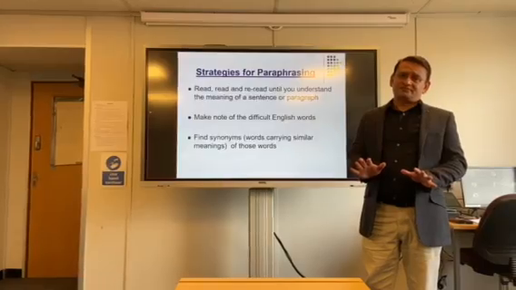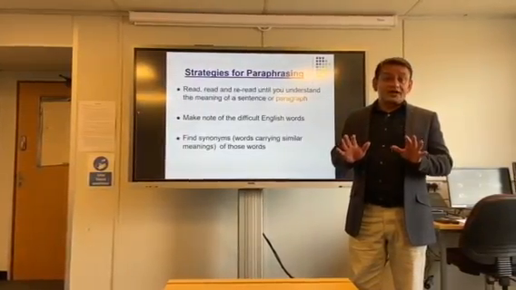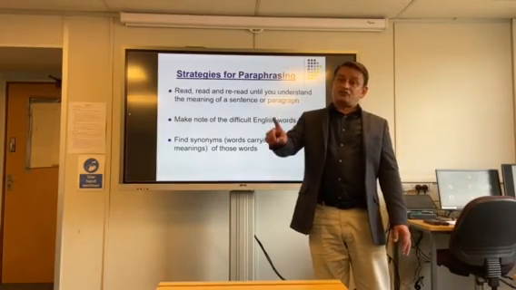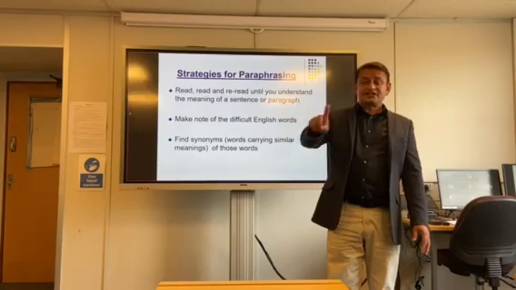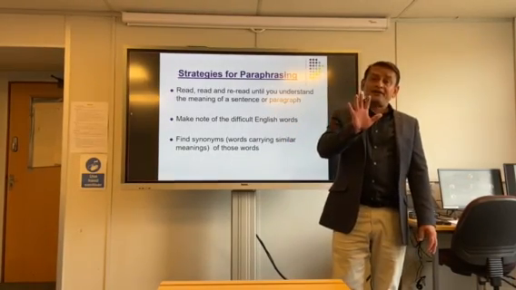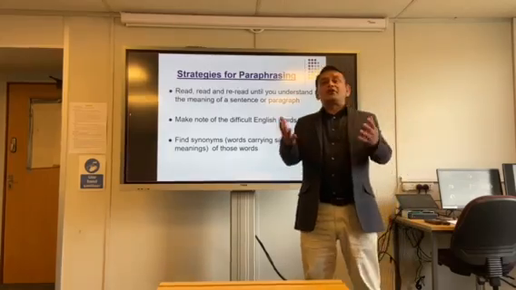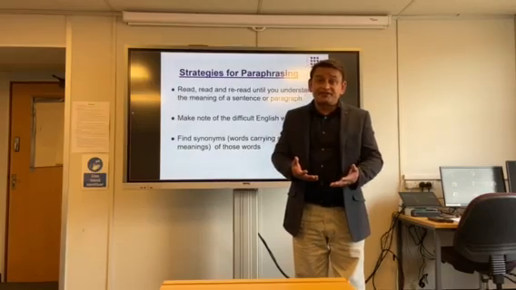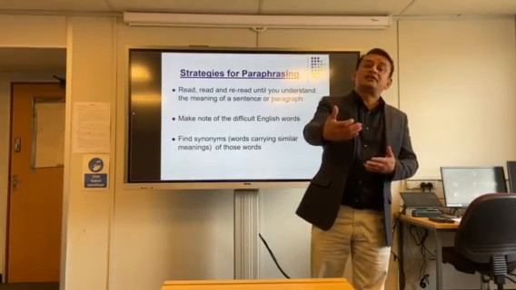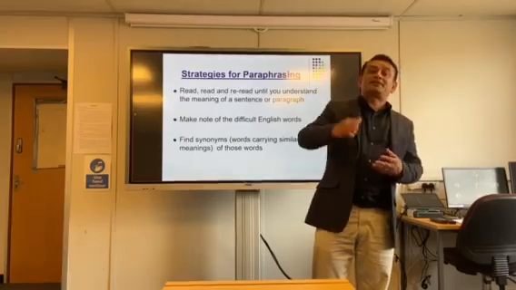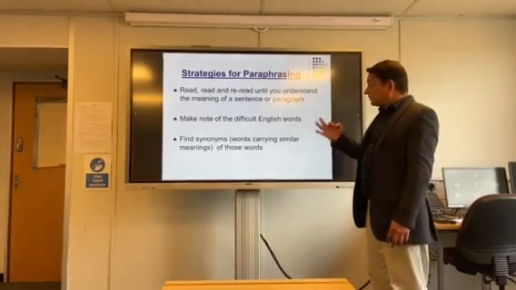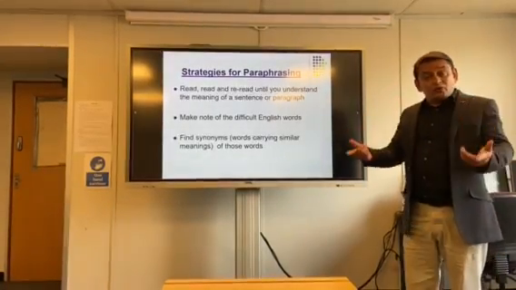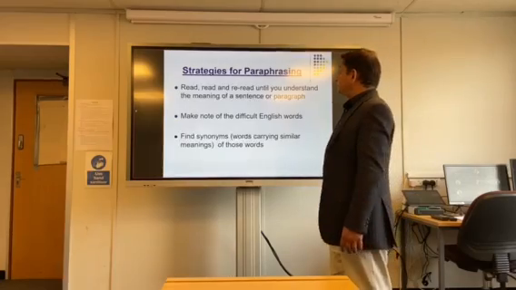The basic rule: please do not try to write until you understand the meaning. Read a source, reread, keep reading until your own understanding is clear. If your own understanding is not clear of whatever you have read, then how can you clearly write to communicate this understanding to the examiner? So this is the first strategy. Keep reading. First of all, develop your own understanding and then try to rewrite.